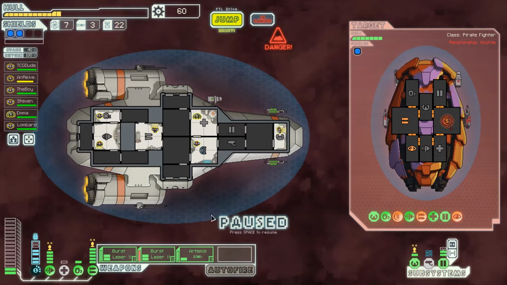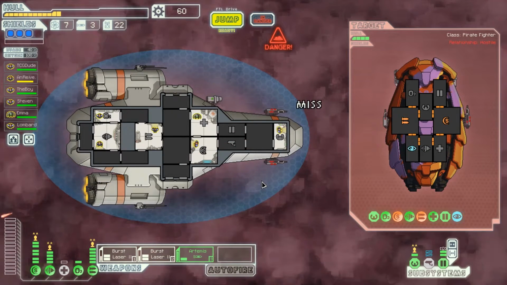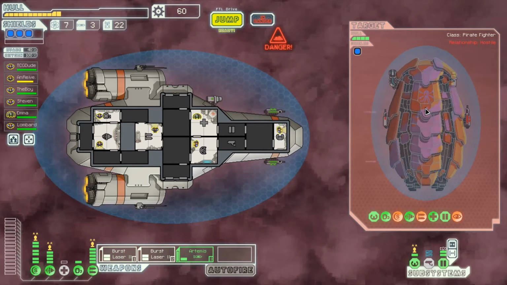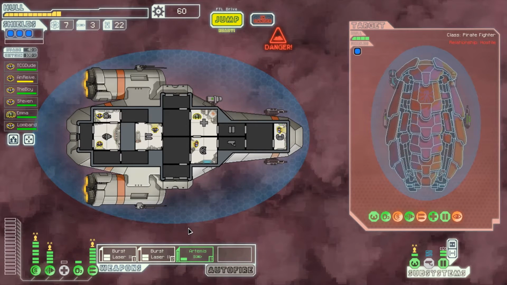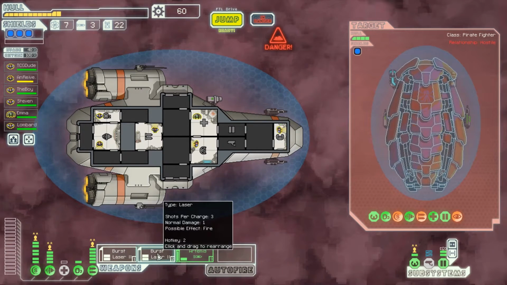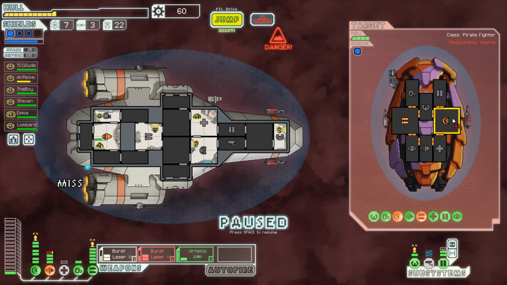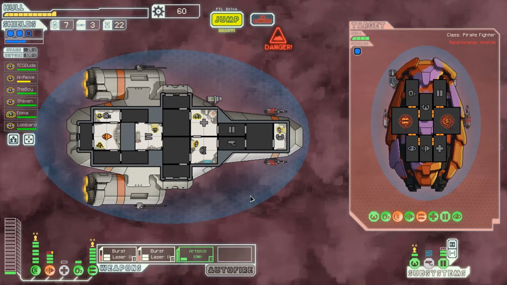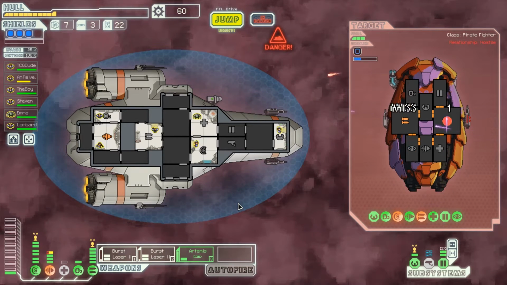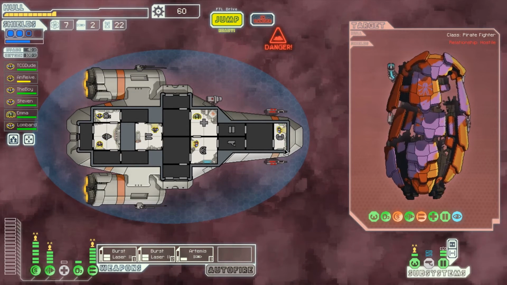Okay. Take their shields down. Take their missiles down. Alright. Now we're starting to make headway. Still want to take down their cloaking device. Oh. Should have held on to that. Still, I think... I don't want to pump a missile into them. Still, I think we got them. Need that one last missile.